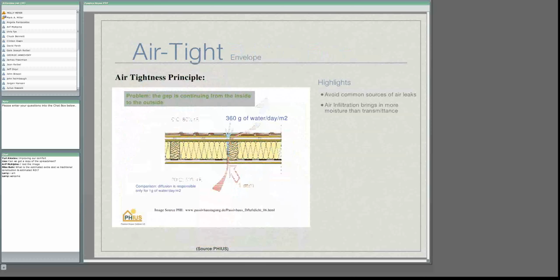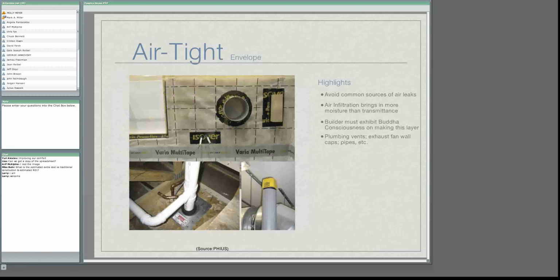And this diagram is just to illustrate the point of any gaps in our insulation, the difference in how much water per day can migrate into a wall assembly is exponential, between a tight gap being quite small and then an 1/8 or 1/4 inch gap allowing quite a bit of moisture infiltration into our cavities. Where we do have penetrations, where they're inevitable, it's important that you make those as airtight as possible. Here's some products that are used to do that: various mastics and adhesives, and some rubber gaskets for penetrations coming up and through an attic.